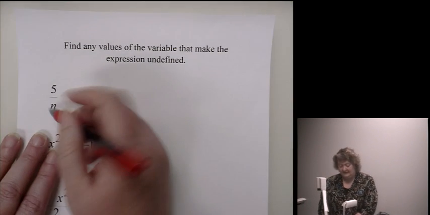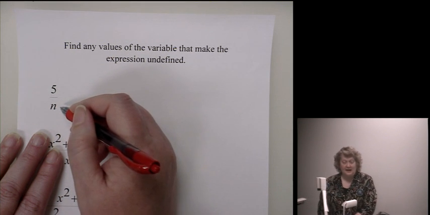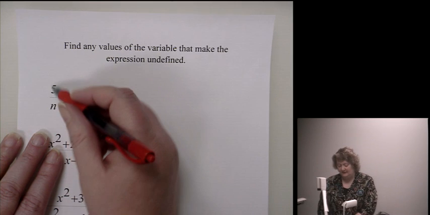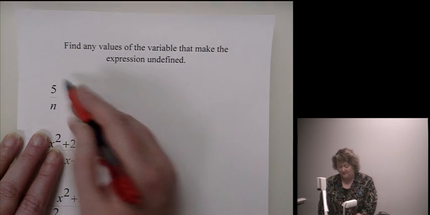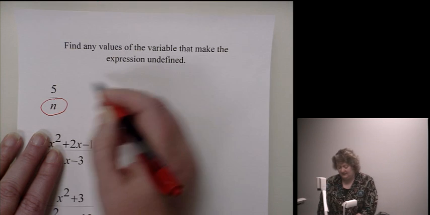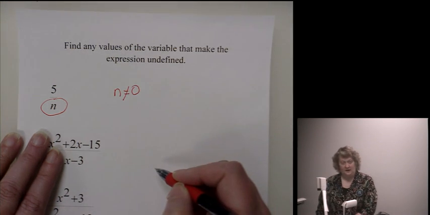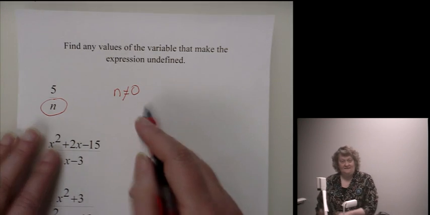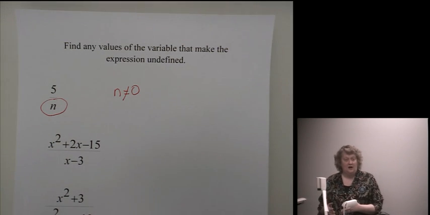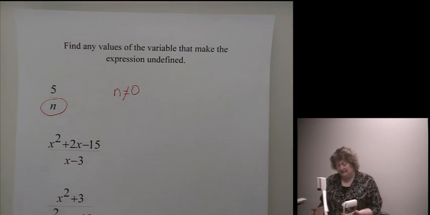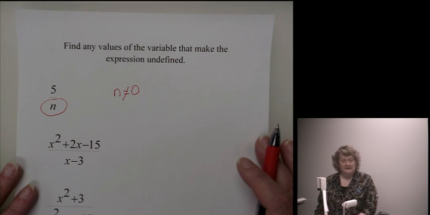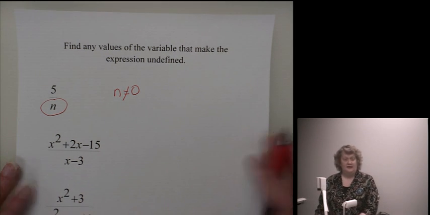So our n is in the denominator. Remember, the denominator is the bottom part of our fraction. When we're asked to do this, we simply look to the bottom of our fraction, take whatever is there, and say that it can't equal 0. Then we look to see if that equation is solved for that variable, in this case n. N is by itself, so n is solved. So for the first one, it's just n cannot equal 0, and we're done.